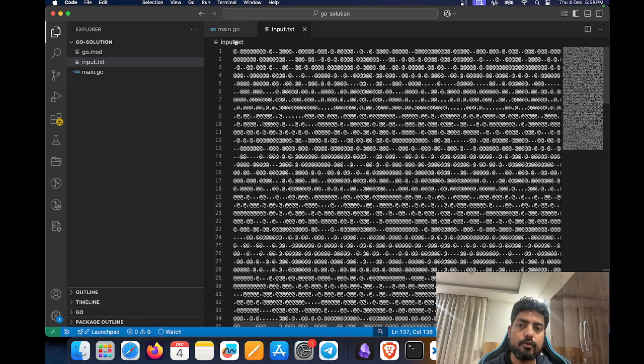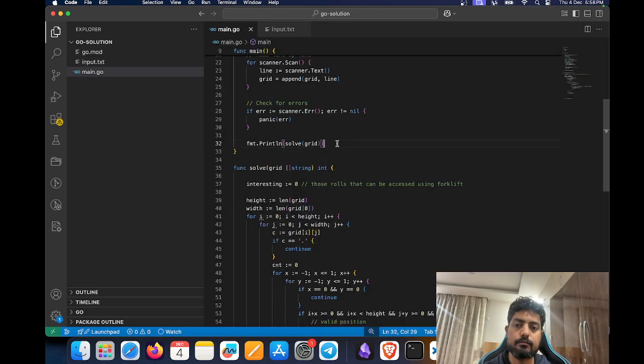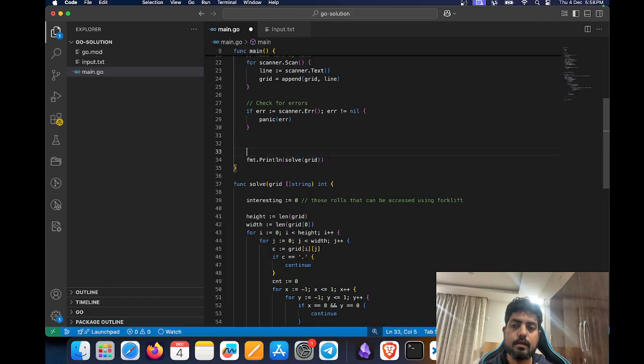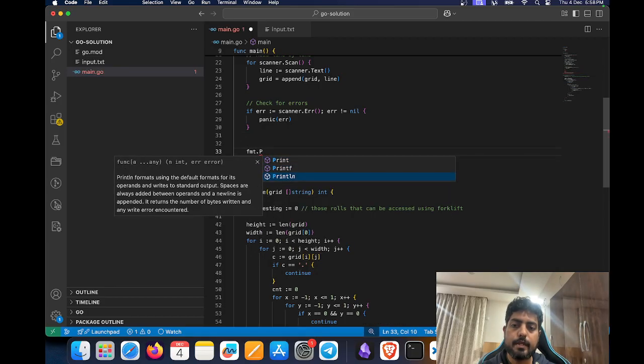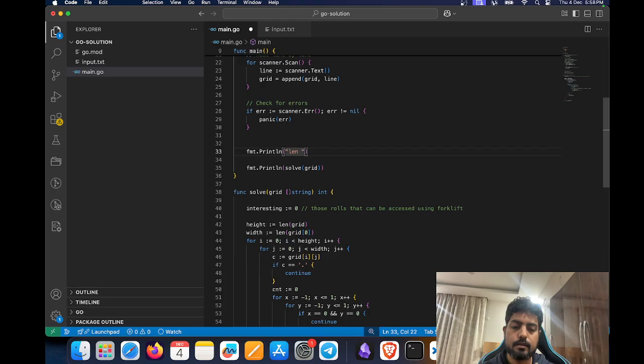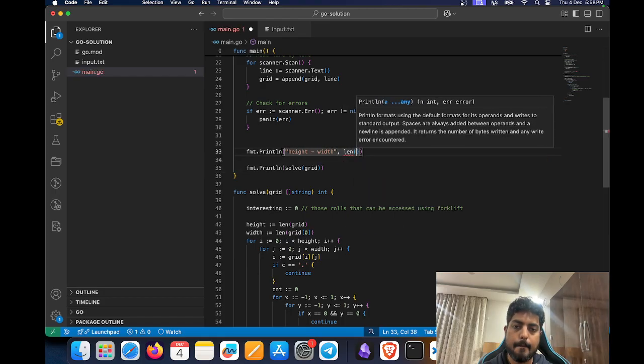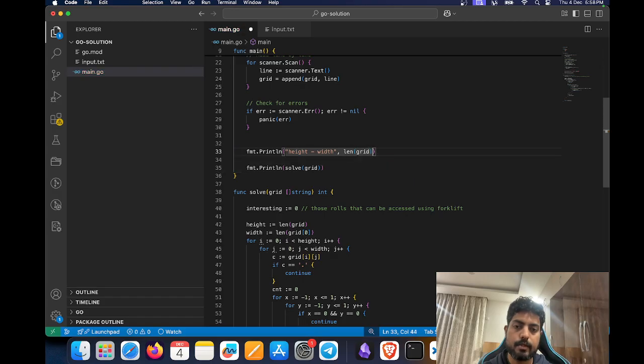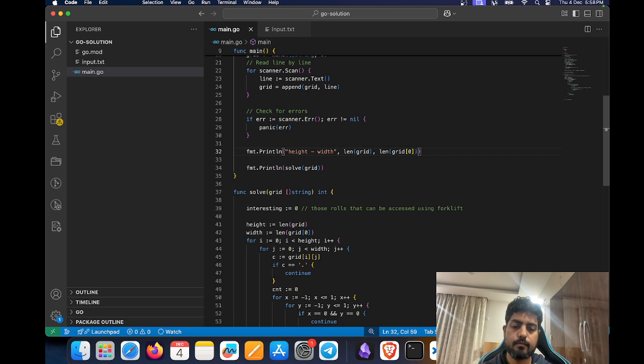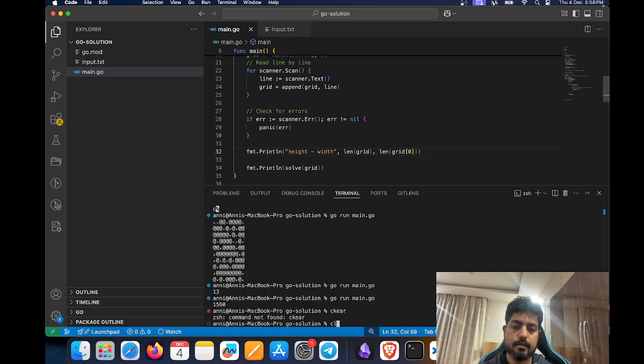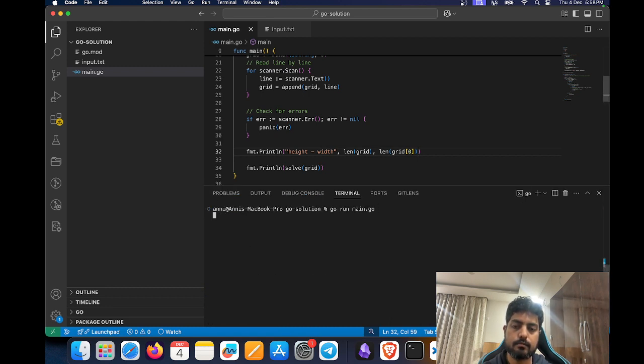And for that, obviously, fmt.Println length or height and width. So length of grid and length of grid 0. So if we can just see the lengths, it's 137.